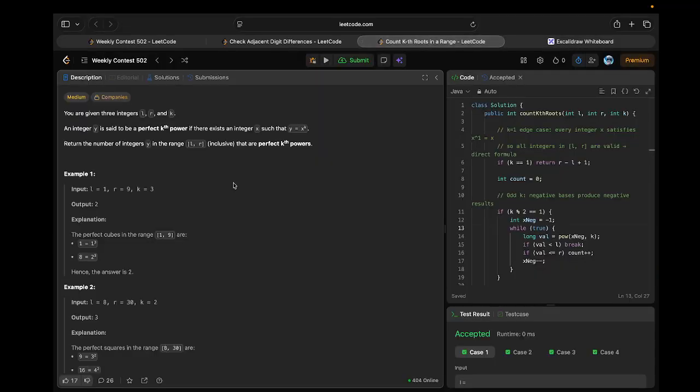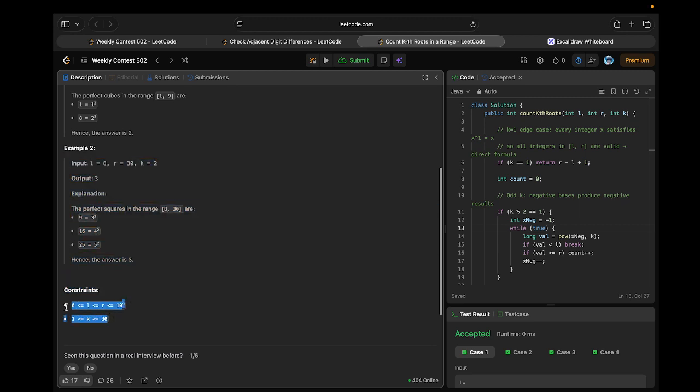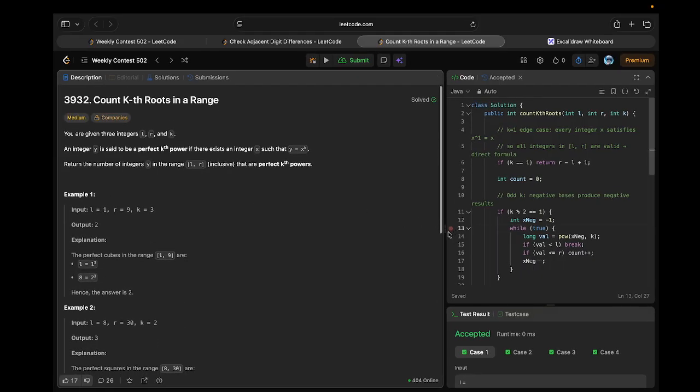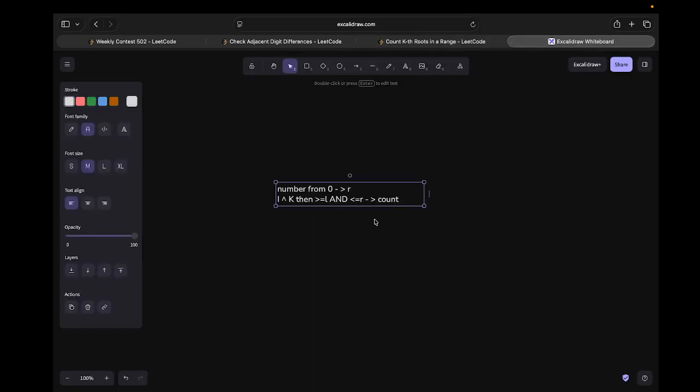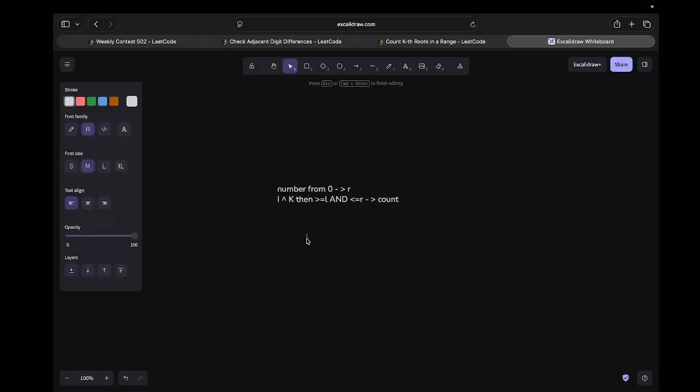It's an obvious thing to come to your mind, but if you see, the constraints are pretty high. The range goes up to 10 to the power 9, which is too high, so we need to take care of that as well. And apart from that, we also have to take care of some of the edge cases, right? So let's start with what should be the range in which we have to calculate it, right?